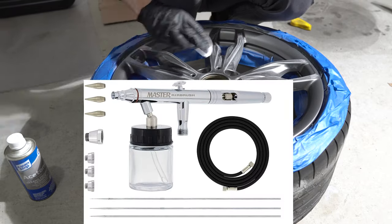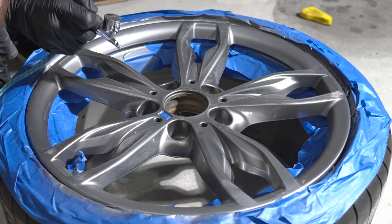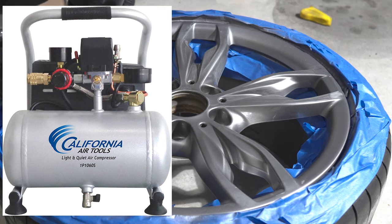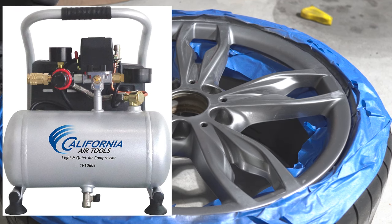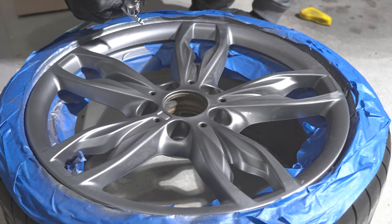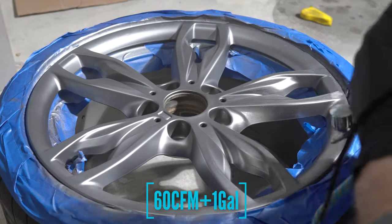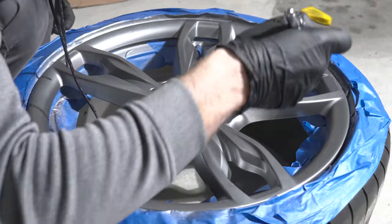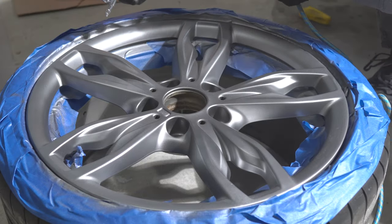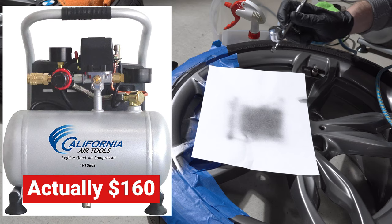Time for the airbrush — the whole reason for this video. Why use one? The simple answer is to use regular rattle-can paint and reduce the cost of an expensive compressor. Most importantly, it's the size: compared to a 10-gallon compressor, you can use a one-gallon or bigger. I have the California Tools 1-Gallon Ultra Quiet Compressor. The airbrush can work with as low as 15 CFM, but that's only suitable for really thin paint like acrylic. For oil-based paint, you need at least 40, ideally 60 CFM with a one-gallon tank for good steady flow. As for a generic airbrush compressor from Amazon for $50, it's not worth it. A better smaller solution runs a similar price to mine, which is $130.